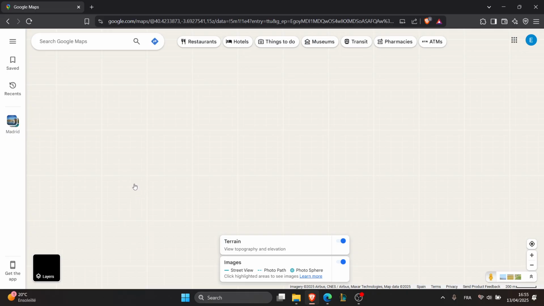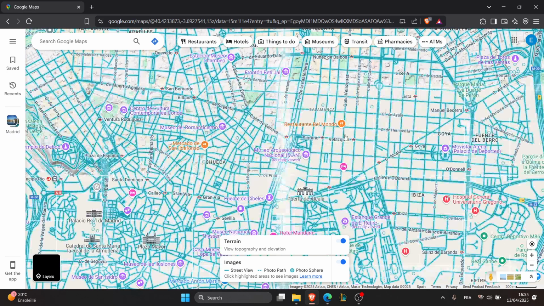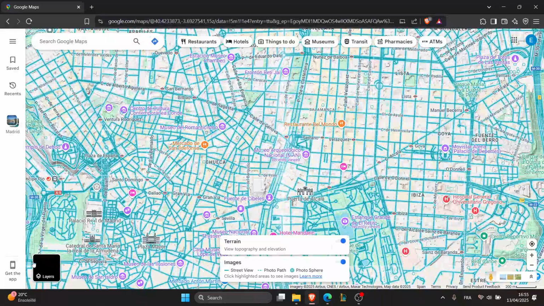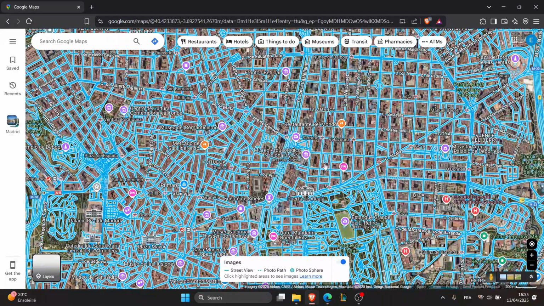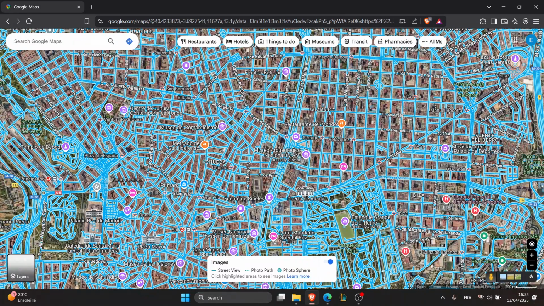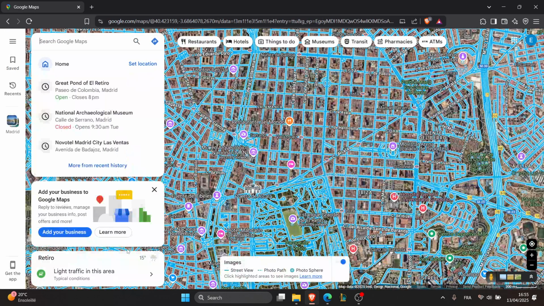Once you select the terrain, you're going to be able to see the real life satellite image. As you can see here, this is the real life satellite image with the roads highlighted. Now, after you select satellite view or terrain view, elevated roads, flyovers appear as curved structures over intersections. You can also use the 3D mode on desktop by visiting Google Maps on your web browser and hold Ctrl or Command and drag to tilt the map.